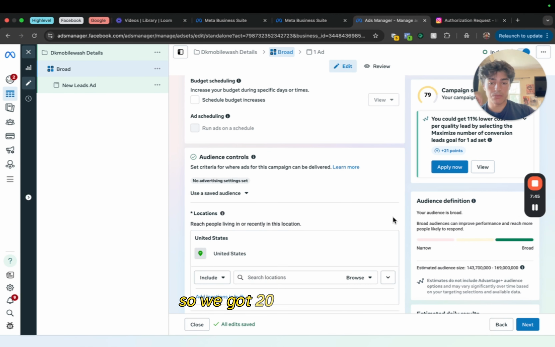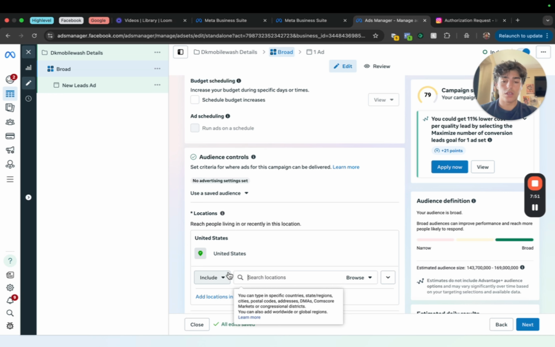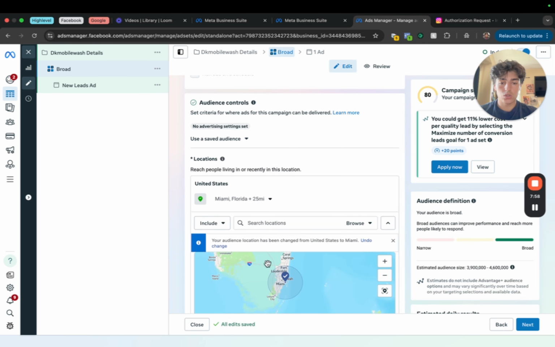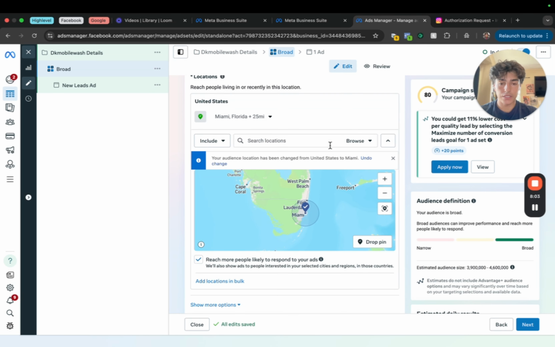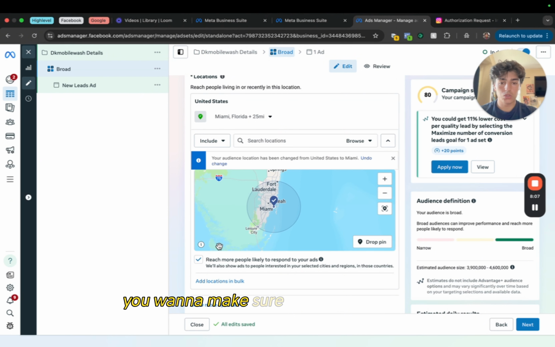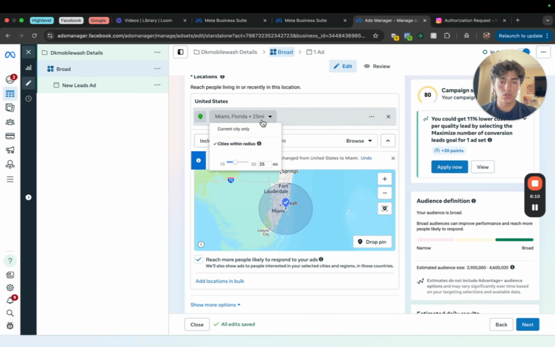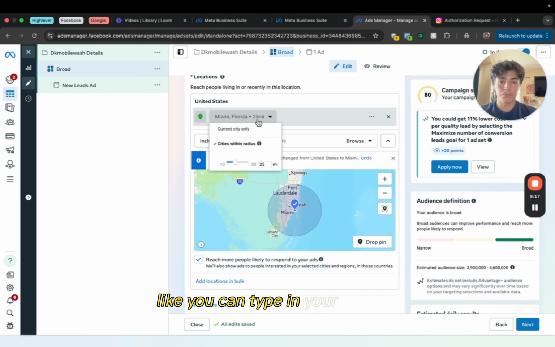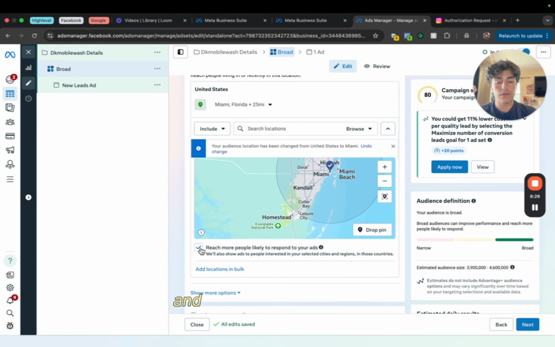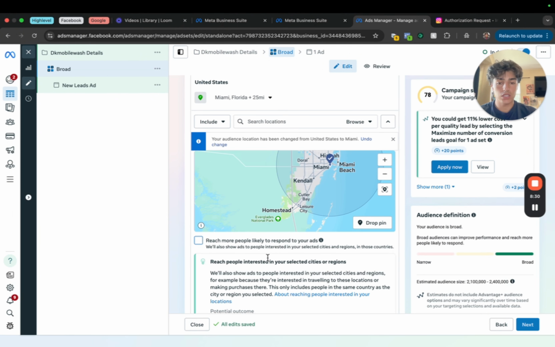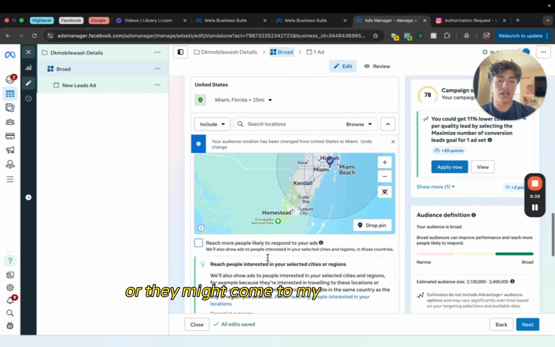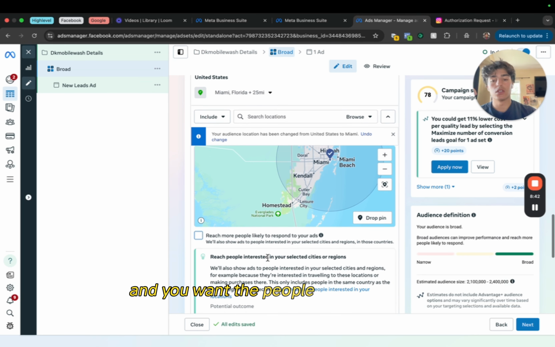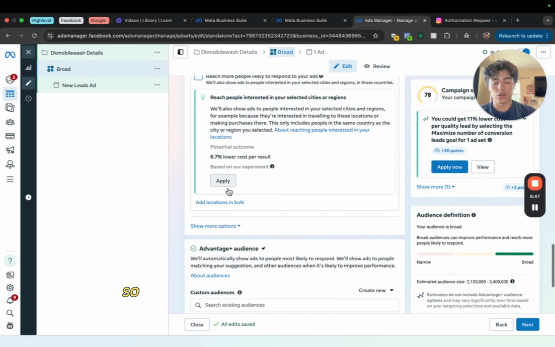Now, location. This is going to be important as well. For example, let's just say you're in Miami. I would just search wherever you are, and then you can actually pull up a map by clicking this. You want to make sure the bubble is closer to or around the area that you're looking to. Now, you can adjust this, right? If you even want to put this on your house, you can type in your address, and then you can put an actual radius here of how far you're willing to go for a detail. And then always turn this off. You never want to have this button on. What this button does is it will essentially target people that like Miami, or they might come to Miami, or they're there sometimes, right? And you want the people that live there and have vehicles, who want to get it detailed. So always turn this off, and you don't need to apply this.